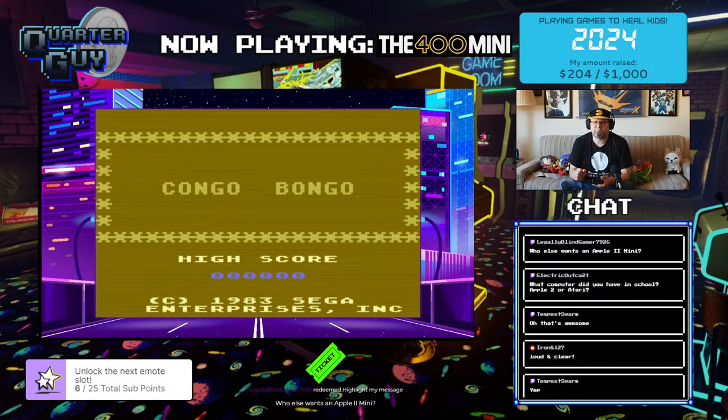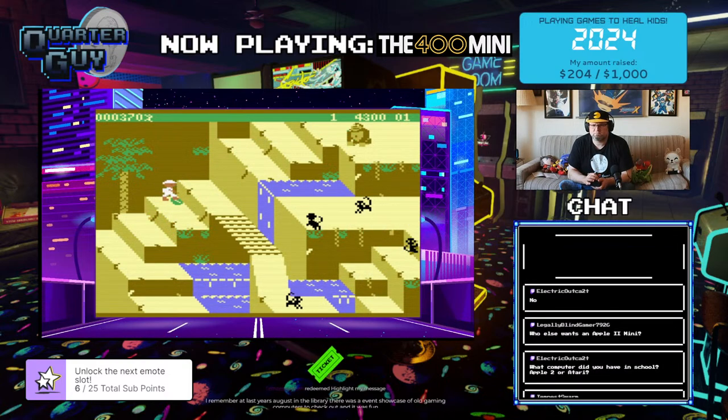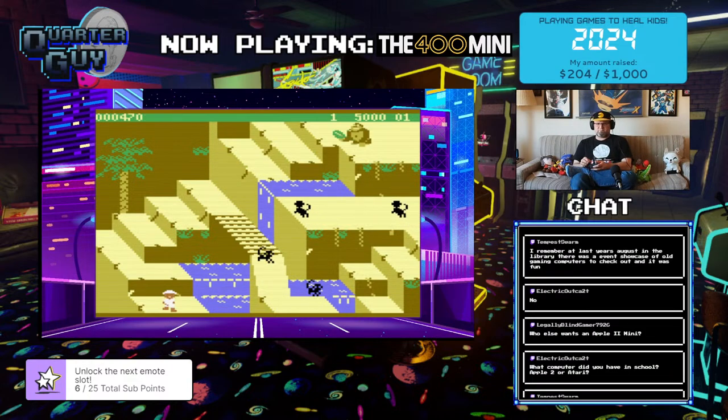There we go. Who else wants an Apple II Mini? Remember at last year's August in the library there was an event showcase of old gaming computers to check out and it was fun. Yeah.